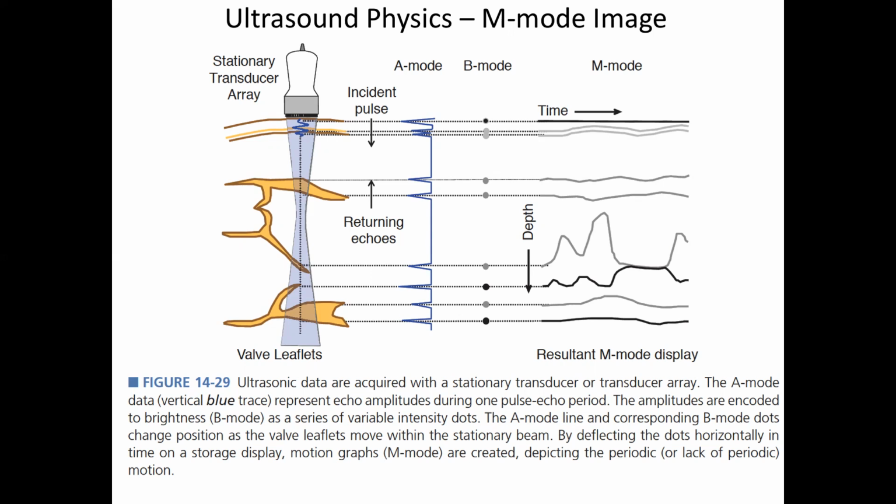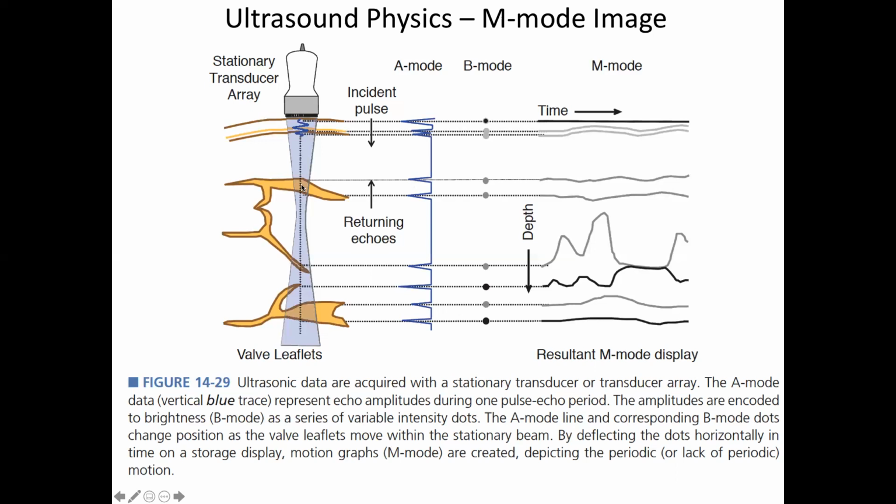So we send out a pulse, and after our demodulation and amplification and all that stuff, we get a set of pulses in time. And so time would go this way, right? And that time, as we saw in the previous one, just maps to a position in space. And so this is your fundamental signal. You have a peak. The size of the peak is proportional to how much reflection you got at that interface.